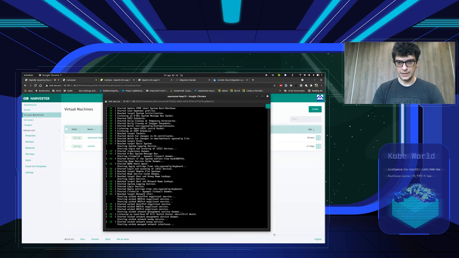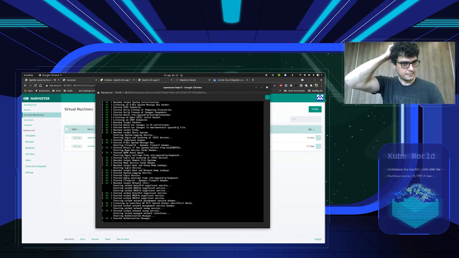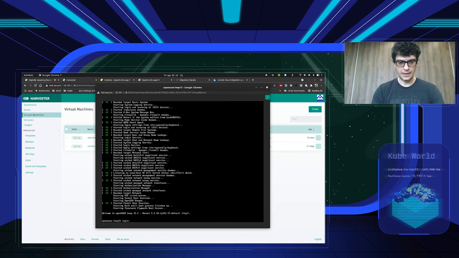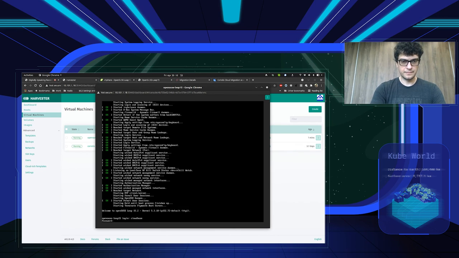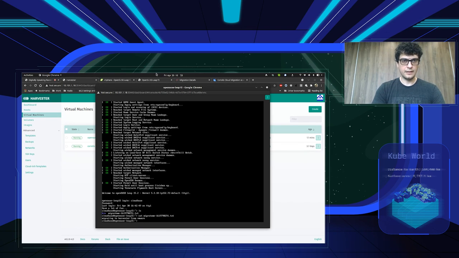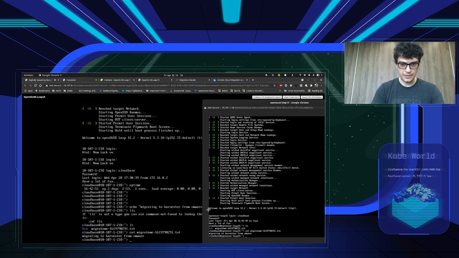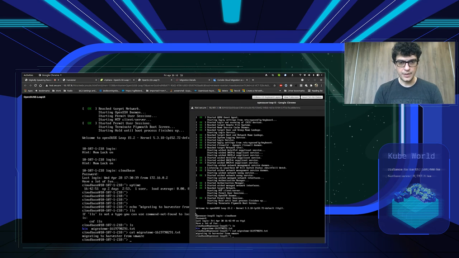Let's make this a bit bigger. Not sure how well you can see the screen at this point. It's quite small. The font is quite small. All right, I think we can log in. And there's the file that we created previously. And we should be able to have them side by side, I think. Here we go. Not sure if it's visible, but they're the same file with the same content.